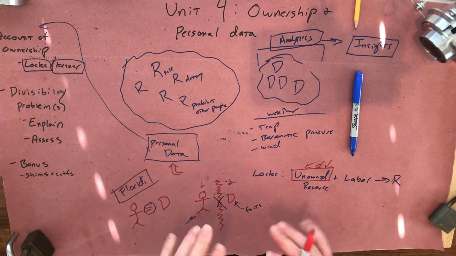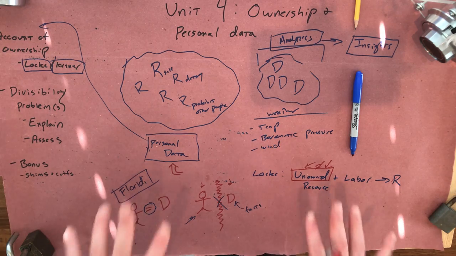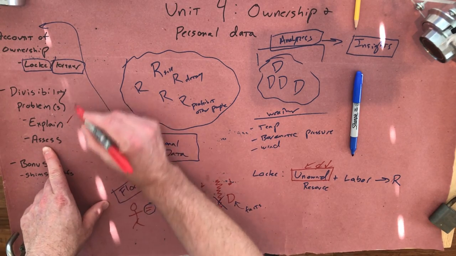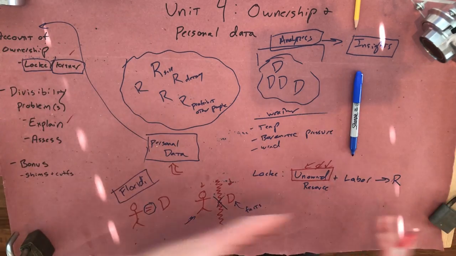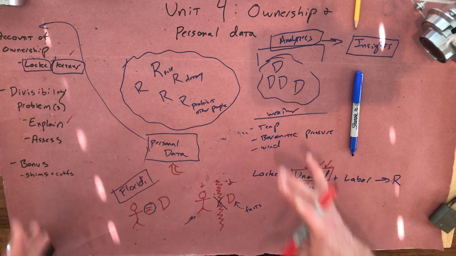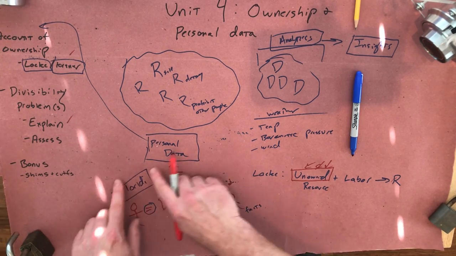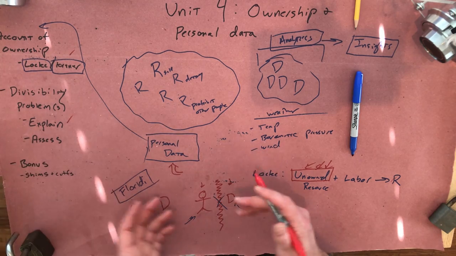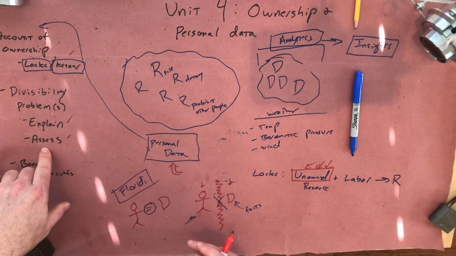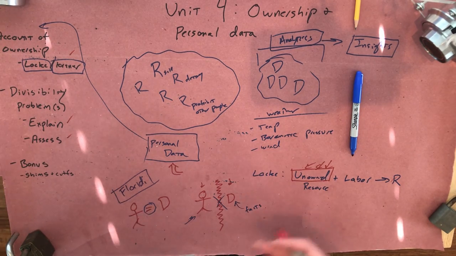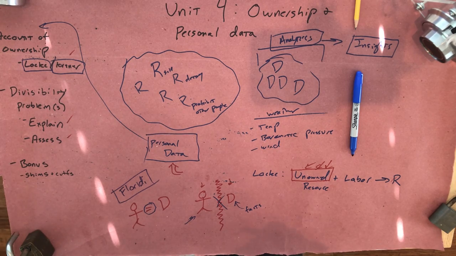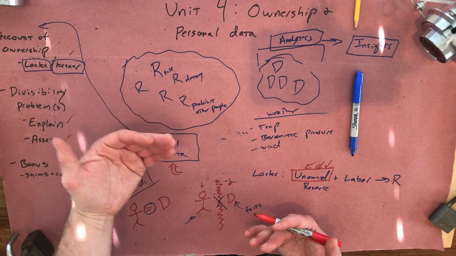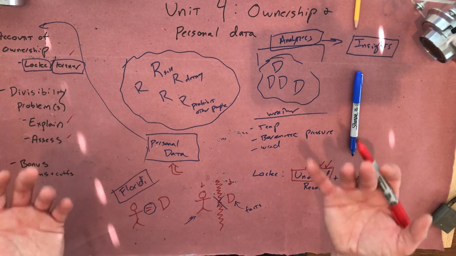So, something along those lines. Different ways to go. Up to you to think through some of the details there. And the details, of course, do matter. As always, it's philosophy. And then the last thing I want you to do is the usual thing, which is, so you've set out kind of like, here's how this picture is supposed to work. Uh-oh, here's the wrinkle that seems to cause some problems. It depends on this picture of our ability to divide people's personal data from the people. And the last thing I want you to do then is to sort of assess this. And do the usual. Like, ask some questions and figure out whether there are some problems here. Again, as always, you don't have to be right. What you have to do is set out your reasoning as clearly as you can. So, somebody else could can follow it. And you want to do as good a job as you can. So, somebody else might be convinced by it.